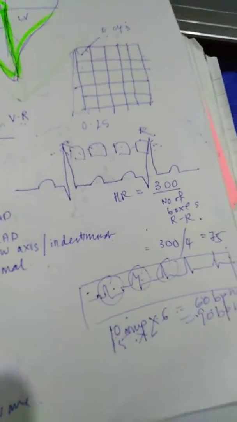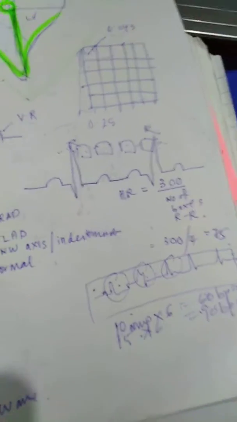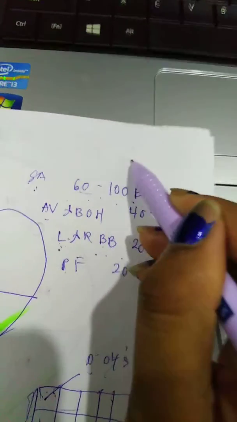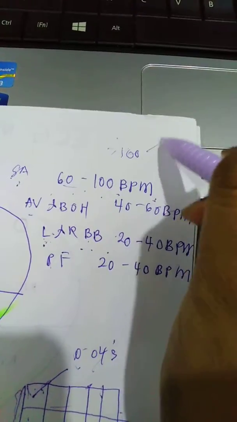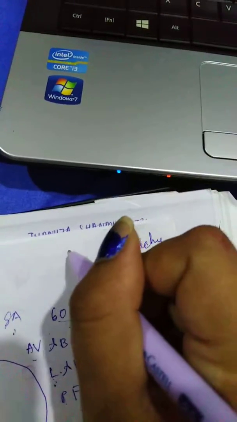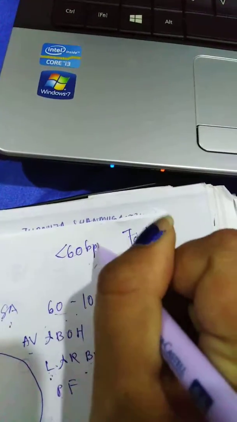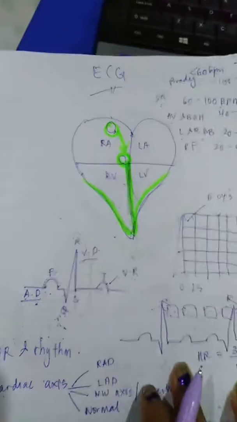So how do you define if the patient is having a normal heart rate or a tachycardia or bradycardia? A normal adult heart rate is, as I told you, 60 to 100 beats per minute. If the patient is more than 100, and this is specifically for adults, all right? More than 100 is known as tachy. And if the patient is less than 60 beats per minute, then it is bradycardia, which means it's a slow heartbeat and this is a fast heartbeat. Okay.